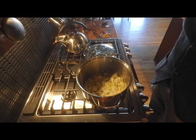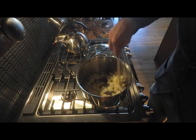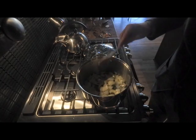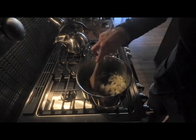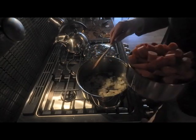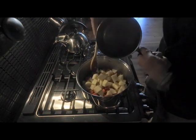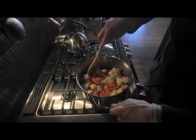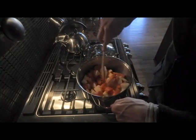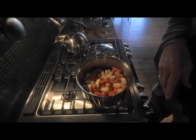You know the onions are done — I let them caramelize a little bit. They're not really brown, just caramelized ever so slightly. I'm going to add my potatoes and my carrots, which I have cut in small cubes. Everything in at once. I'm going to stir it a little bit so that it's evenly divided over the pan. In the meantime, I made my bouillon.